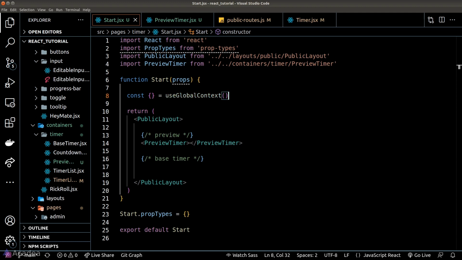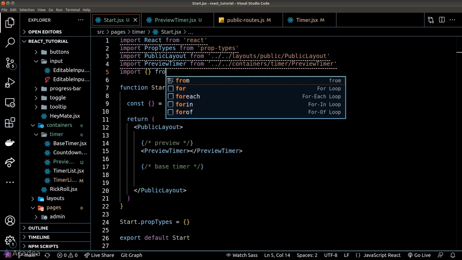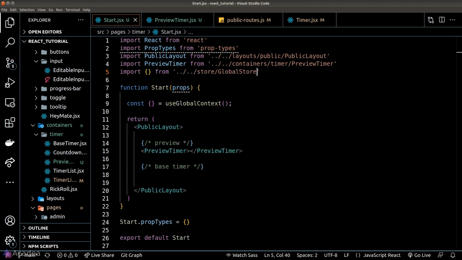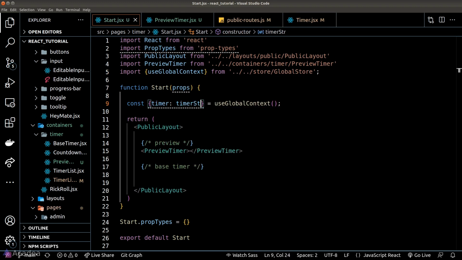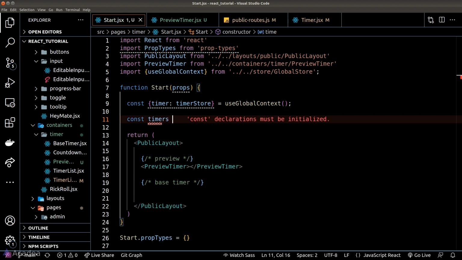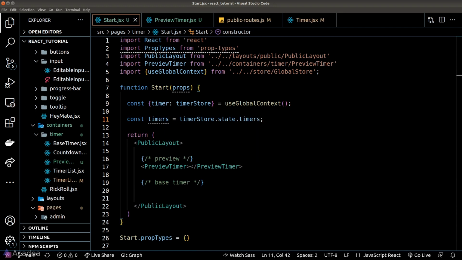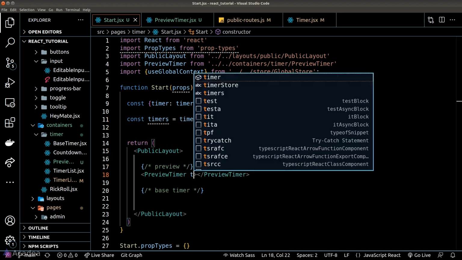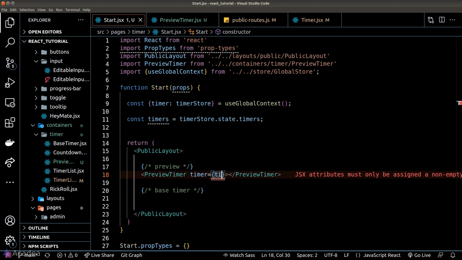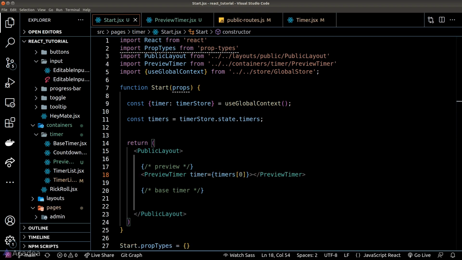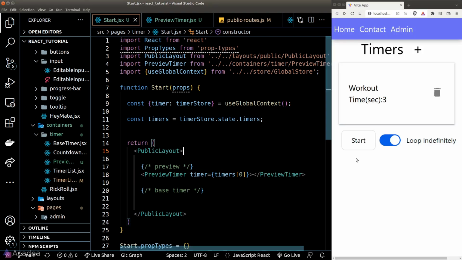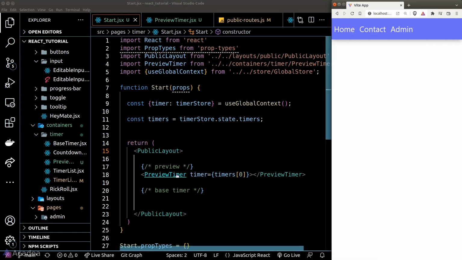So we'll load our first timer object from our timer store and pass it to the preview timer component.